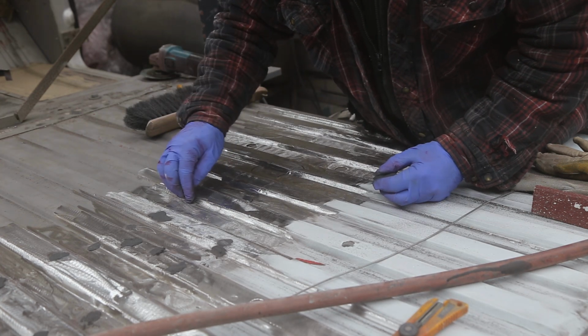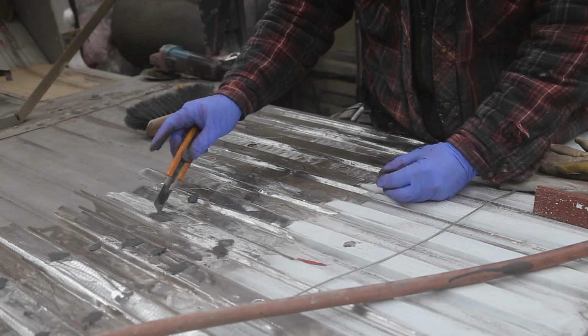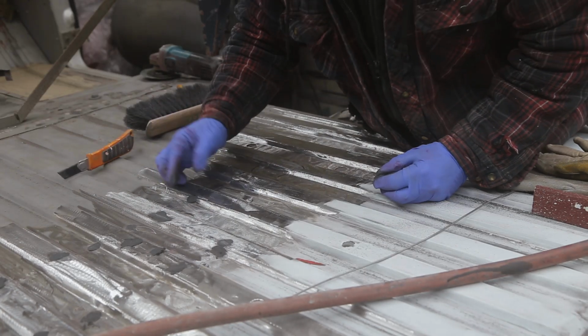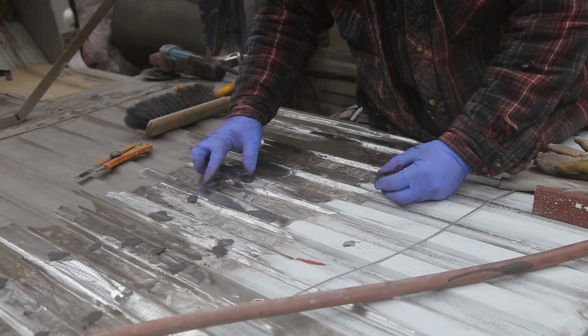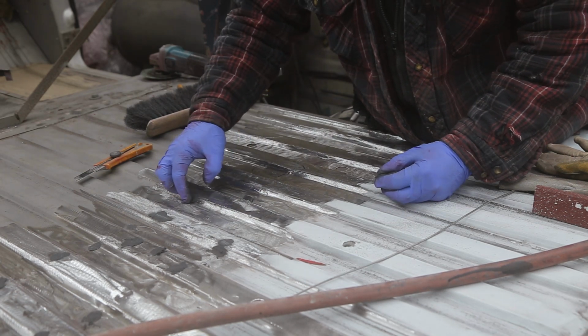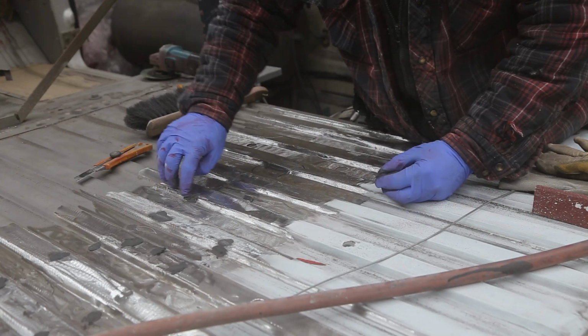Now this, oh, just check this out. I don't know if you can see that. It's only been about a half an hour and it's already set up. So I'm really quite amazed at how fast this stuff is setting up, which is good because, you know, time is money.